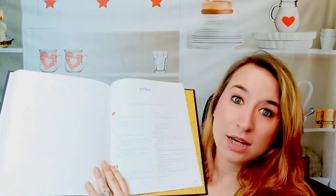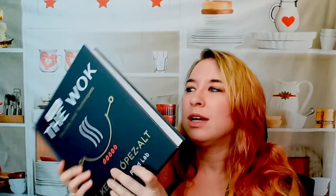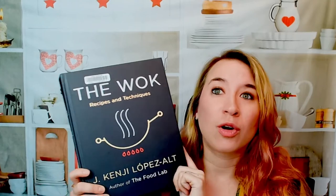Because it's not an ordinary cookbook, it might not be as intuitive for those of us used to a typical format of here's dinner, breakfast, and dessert. But there's a pretty comprehensive index, so if there's something you're looking for — like sesame oil — you can find it alphabetically. It's actually quite easy to utilize. Overall, this is all about learning how to use your wok, because the wok has so many variables: different kinds of woks, different techniques, different heat — there's so much with just that one tool. I think this is going to be a really useful cookbook for a lot of us.